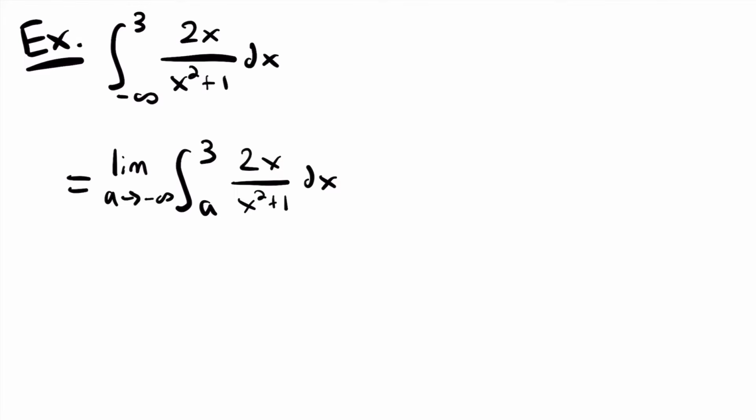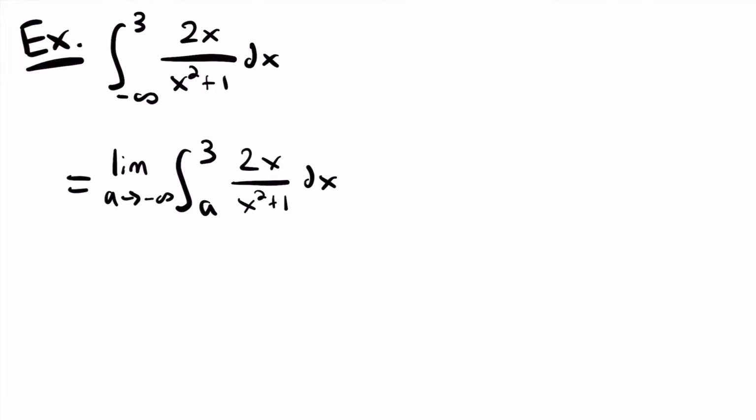We have 2x in the numerator and x squared plus 1 in the denominator. So how could we solve this integral? Well, one of the things you want to be on the lookout for is if you can use u substitution. And u substitution is useful for integrating composite functions or when you see a function and its derivative in the integral. And so in this case, do we see a function and its derivative? Well, in the denominator here, we have x squared plus 1, and in the numerator, we have 2x, and we know that the derivative of an x squared function will be a function with x to the first power. And so, u substitution is going to work here.